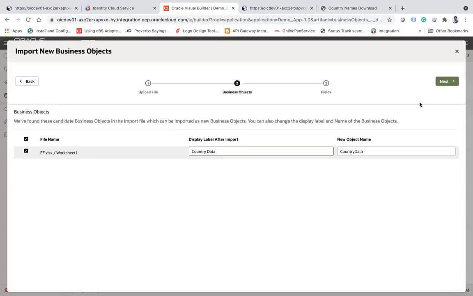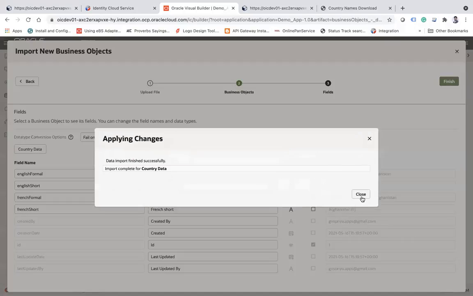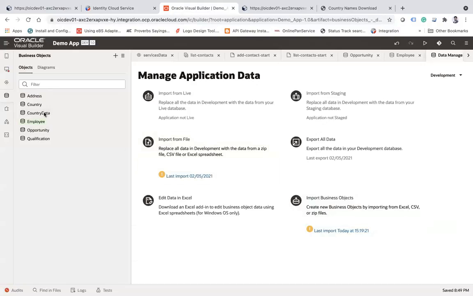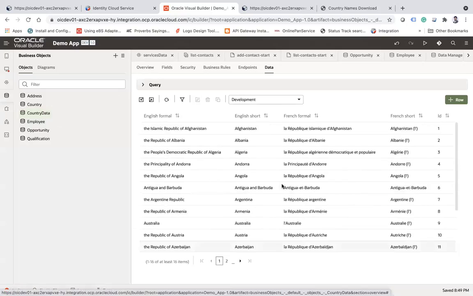I can say country data. Next, here you see English format, everything has been added. Okay, finish. Close. You see country data business object has been added along with all the data.